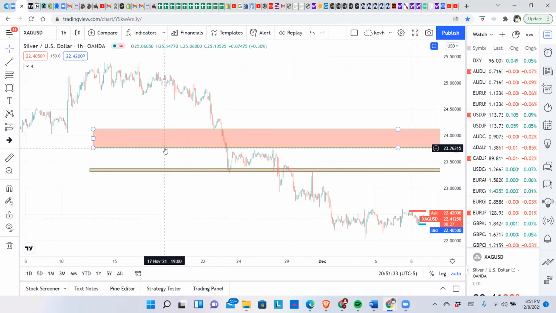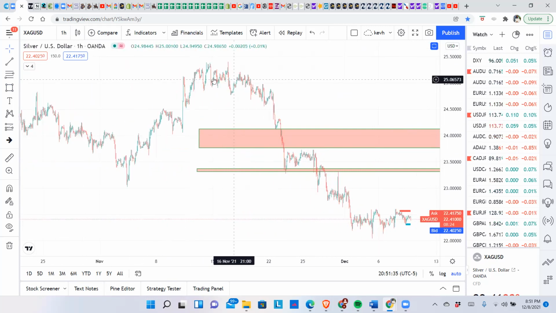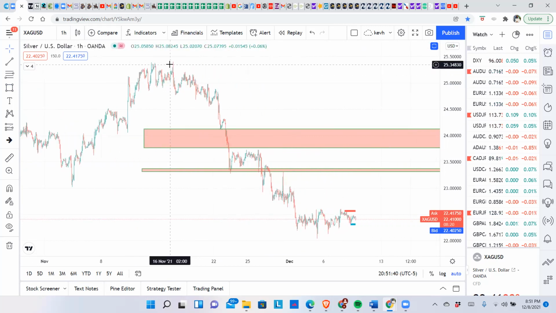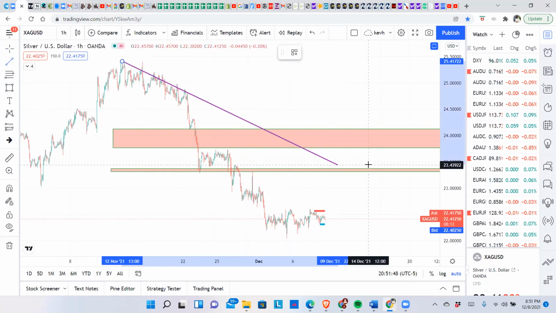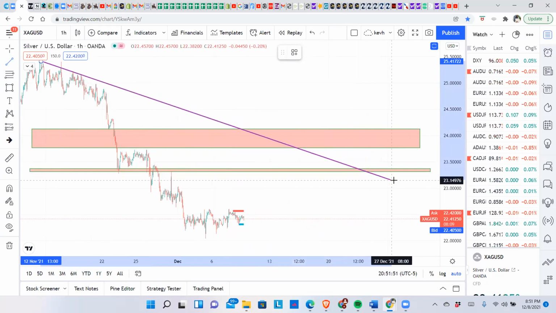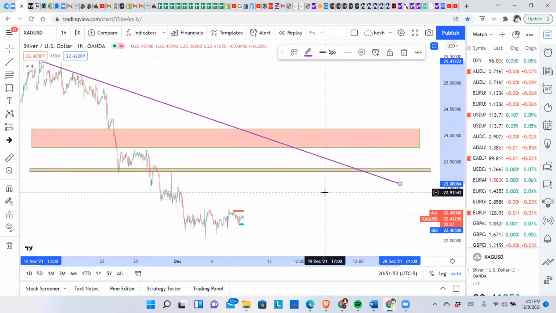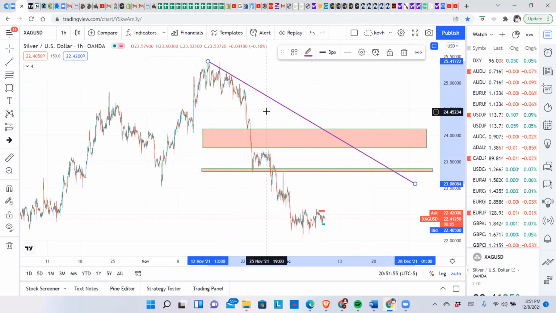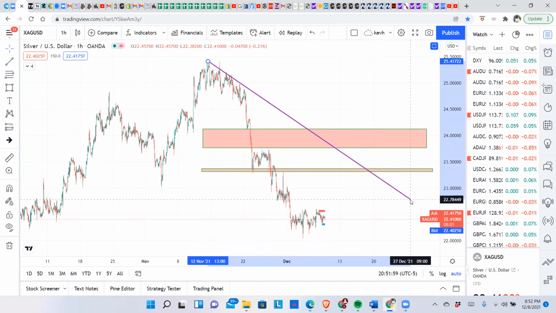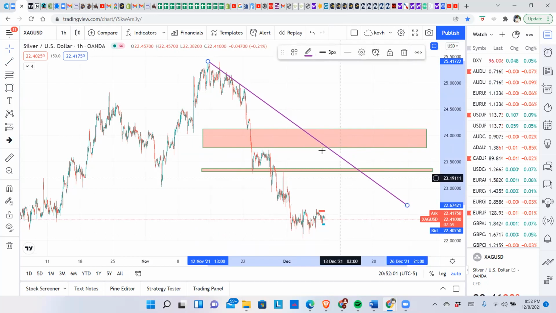Then I'm also going to draw a trend line here because this market is clearly pushing down. And you're going to see where I'm going with this, right? So this market, you can see that right there. Now, this is what I'm expecting with this market. We can even adjust it for those areas right there, okay?